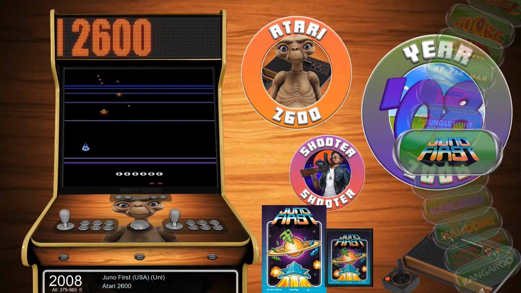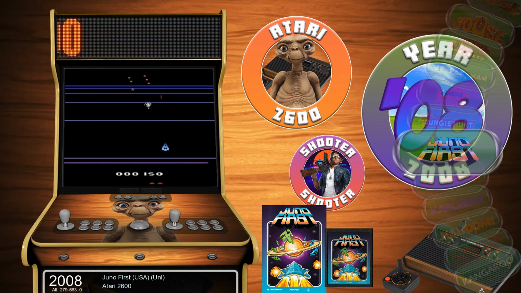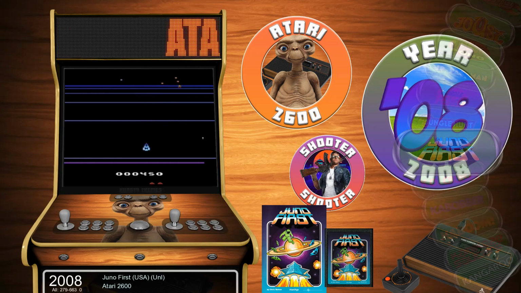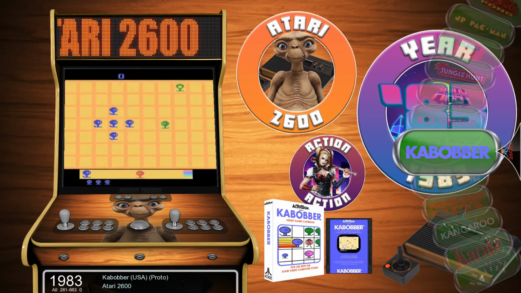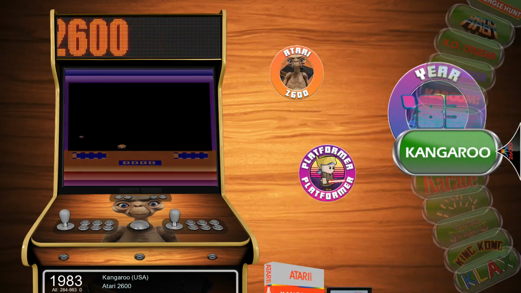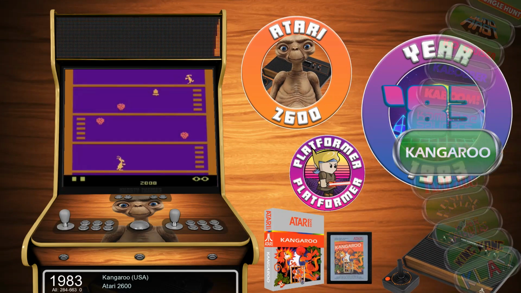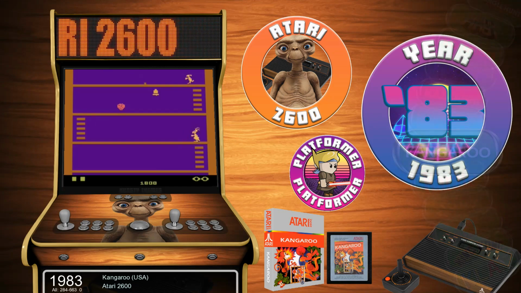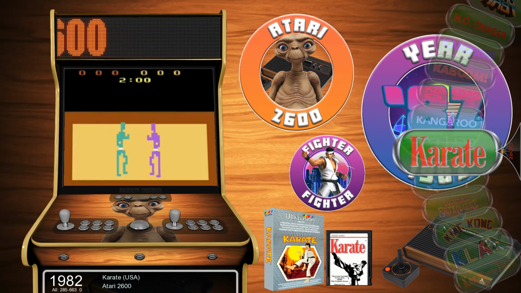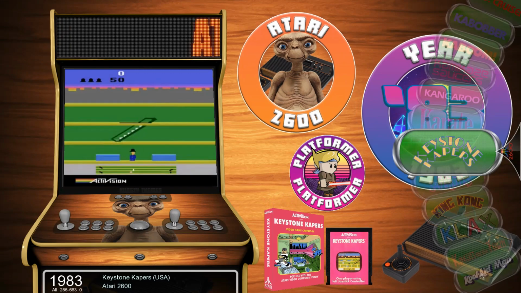And then the three round circles: you obviously got the system, you got the genre, or the G logo, so if it's a shooter, sports, action, platformer, etc. And the other big one on the right hand side is the year, the release year of the game. And then down the bottom you got the animated box and card art and a picture of the system or console.